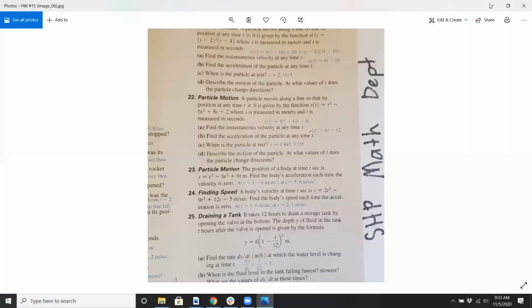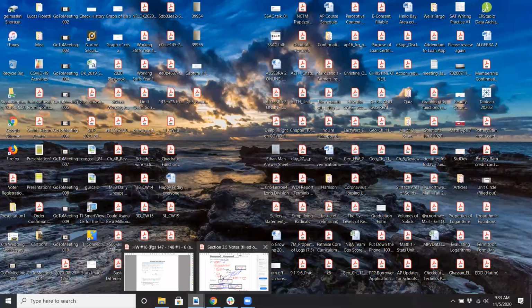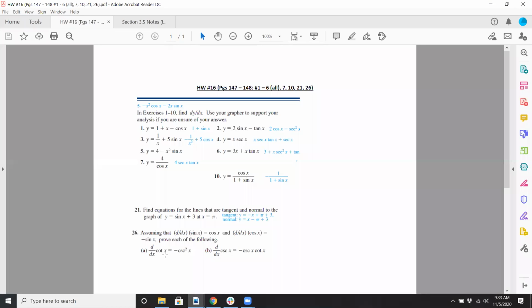Let me do maybe one of these, and maybe that will help you understand how to do part B. Actually, let me do part B instead, because part A is very close to the example. For part A, what you need to do is start by doing d/dx of cosine x over sine x. Not sine over cosine. Sine over cosine is tangent. And then you just follow the same process that we have in the 3.5 notes. But of course, the numerator and denominator are swapped here.